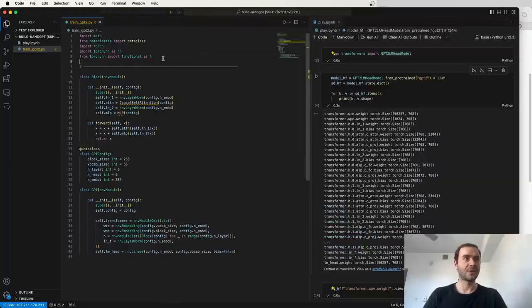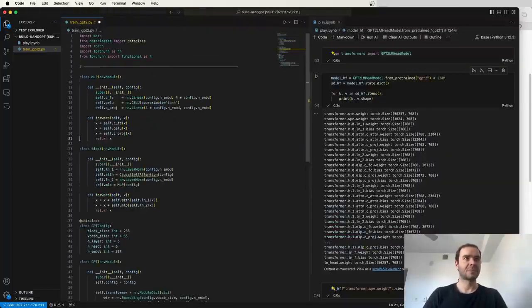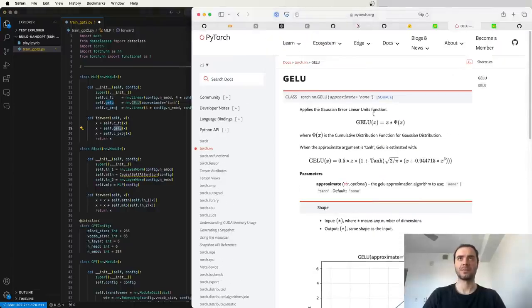Okay, so let's now move on to the MLP. The MLP block, I implemented it as follows. It is relatively straightforward. We basically have two linear projections here that are sandwiched in between the GELU nonlinearity. So nn.GELU with approximate equal to tanh. Now when we swing over to the PyTorch documentation, this is nn.GELU, and it has two versions: the original version of GELU, which we'll step into in a bit, and the approximate version of GELU, which we can request using tanh.